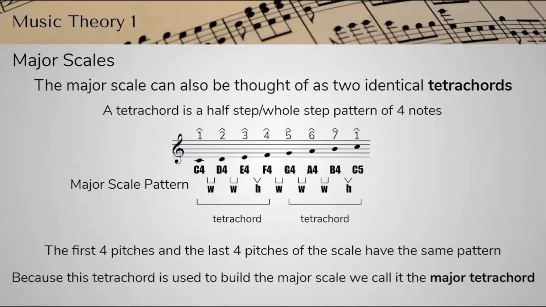Okay, and because this tetrachord is used to build a major scale, we call it a major tetrachord. All right, so the thing to remember here is that a tetrachord is a pattern of 4 notes, and in a major scale we have 2 of the same tetrachord separated by a whole step. Okay?